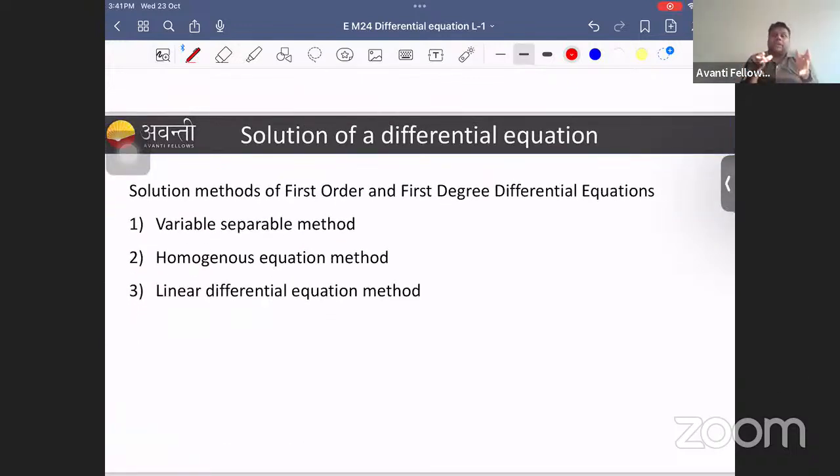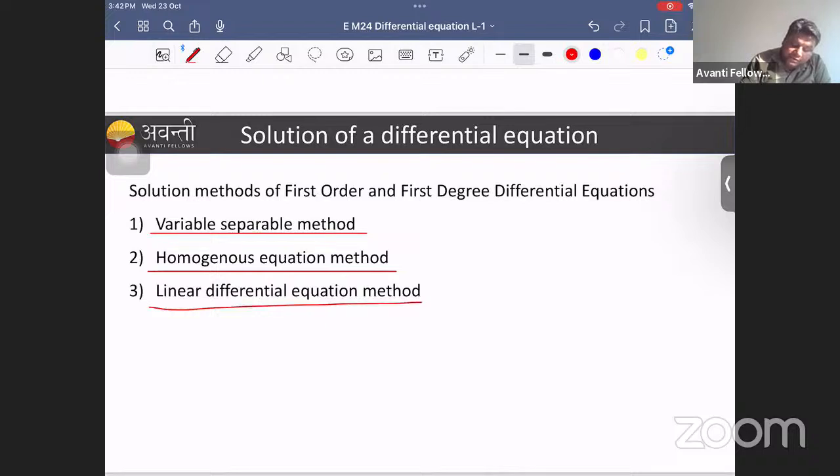Now, solution of a differential equation. The question that comes is how to solve a differential equation. You must have done it in your 12th syllabus if it is completed. The solution of a differential equation of first order and first degree: we solve it using the variable separable method, homogeneous equation method, and then linear differential equation method. Correct? Variable separable method is the easiest one. Moreover, most of the questions ultimately reduce to the variable separable method. The homogeneous method and linear differential equation methods are quite different, so that we will do.